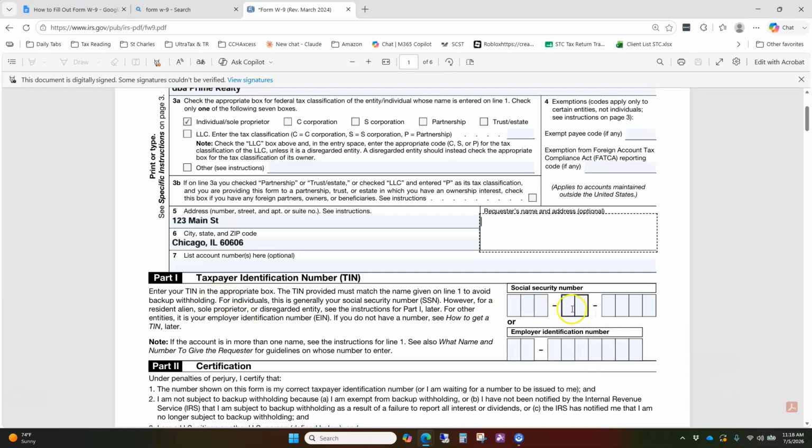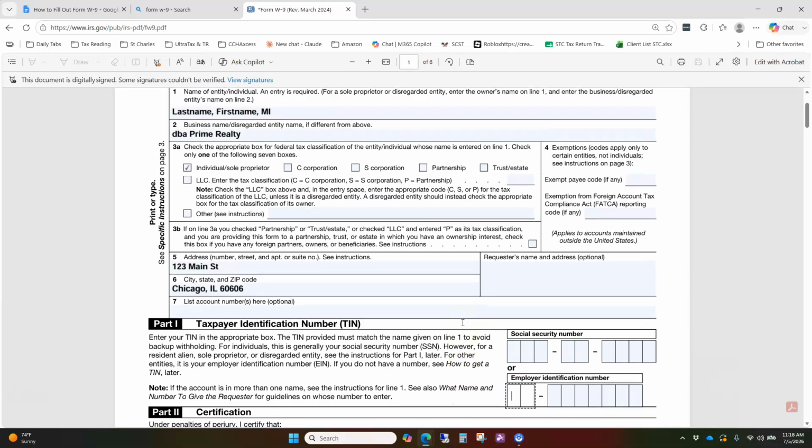Under part 1, you have to enter either your social security number or your employer ID number. If you have obtained a federal employer ID number or FEIN, I would enter that here over your social security number. But let's assume in this case that you have not obtained any kind of federal ID number.